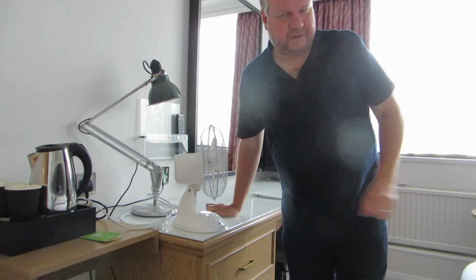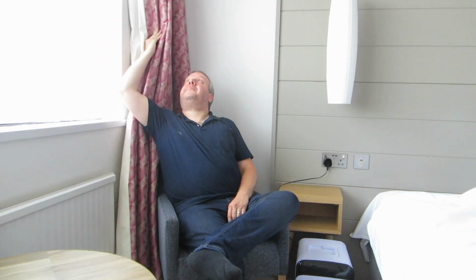So let's have a little look over in the other corner. There's not much to see, but I'll show you anyway. If you saw my earlier video when I was talking about staying in hotels in lockdown, you'd have seen me sitting here. It's quite comfortable. Got a little bit of draft coming in from the window here, and these look like blackout curtains as well. There's a little bit of road noise just over there. I don't know if you can hear it. Because there's not that many cars on the road at the moment, it's still relatively quiet, so hopefully that shouldn't be an issue, but I love the noise of the fan anyway.